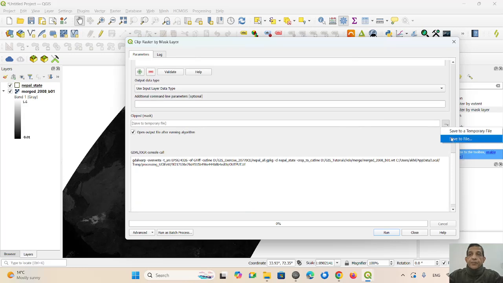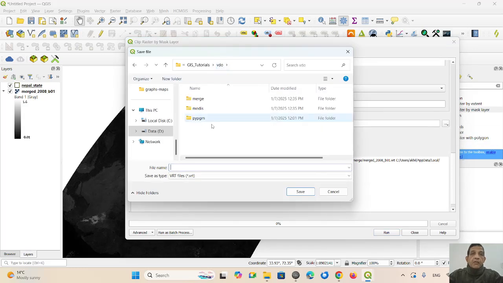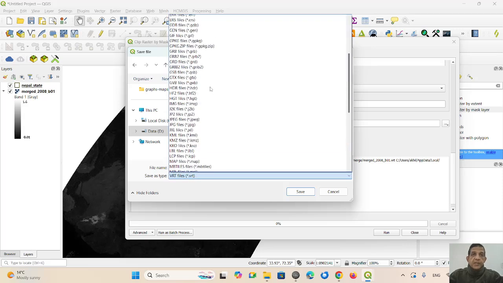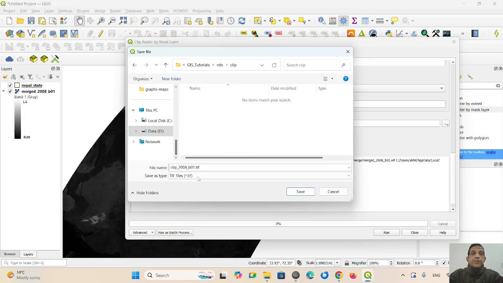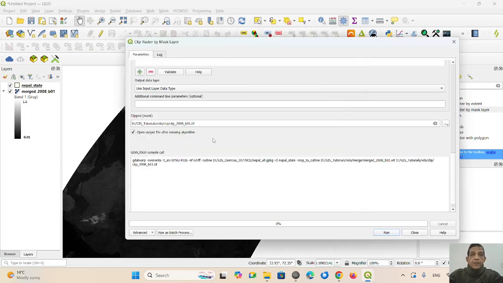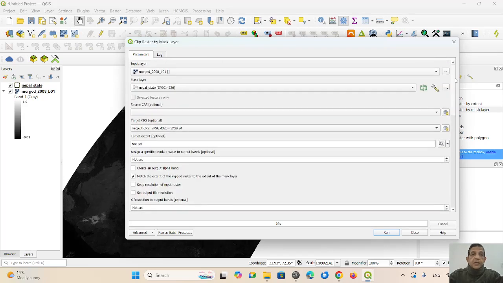For the output name, I will create one folder named clip, and inside clip I write clip 2008.01, and the files should be saved as TIFF instead of virtual raster.